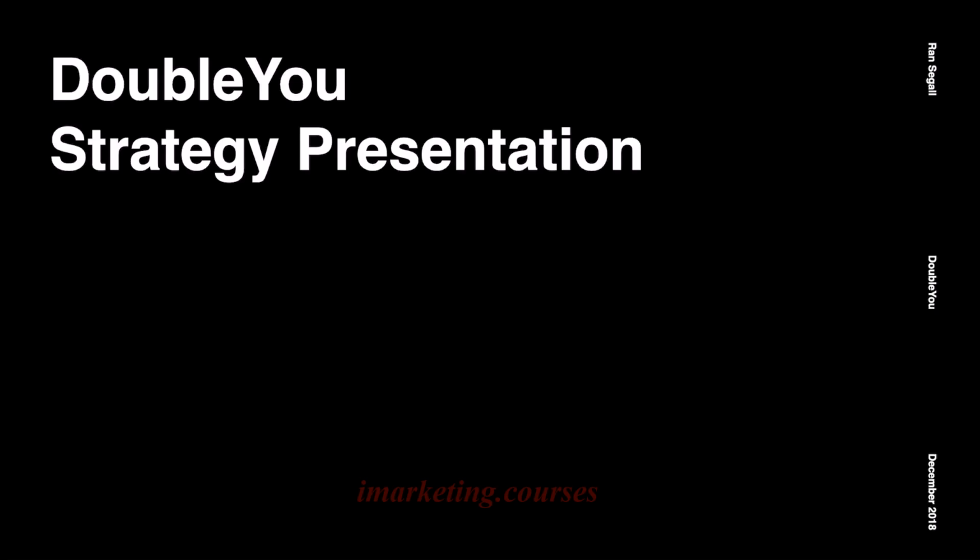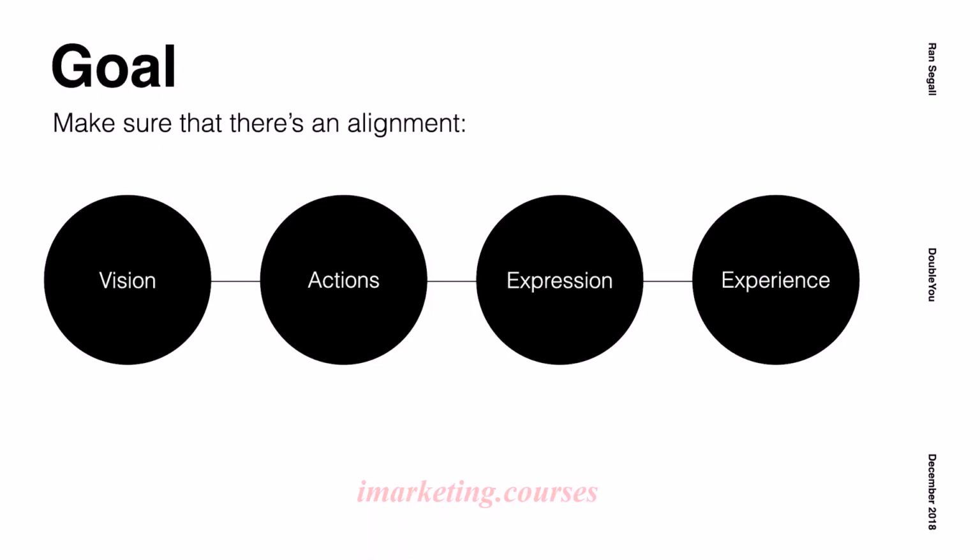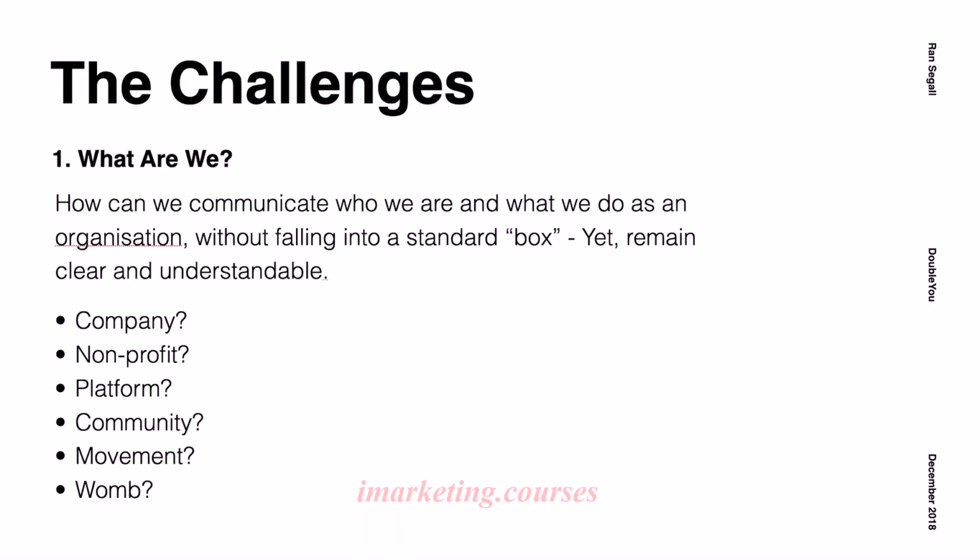And then on the next meeting, I'm basically presenting the strategy to them. So here's how it looks. Here, I'm again reiterating why we're doing this, to make sure that there is alignment. Remember I told you that the summary is basically finding the core one or two challenges. So here, I realized that we have two big challenges when it comes to the brand and communicating the brand.